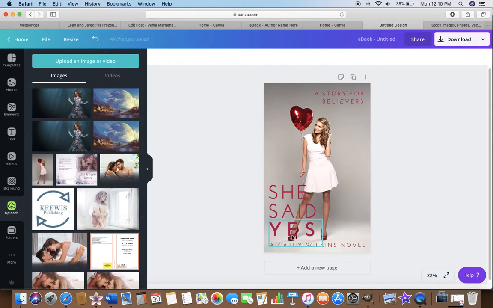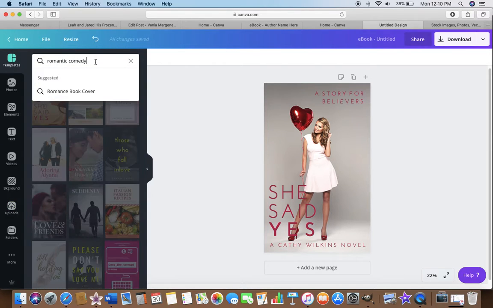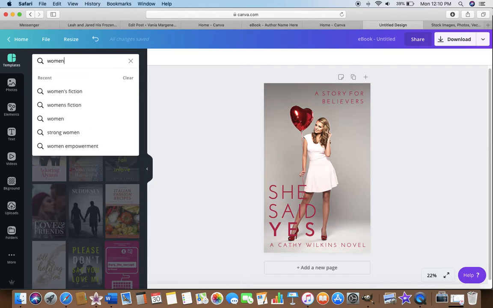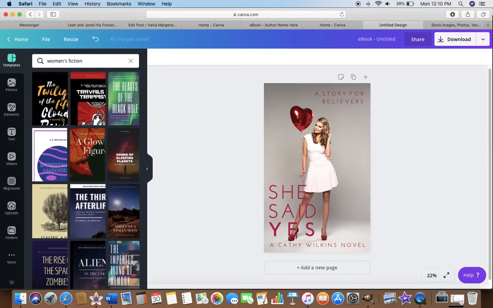I don't know if I really like the placement of the font over her leg, but it has a nice little place for the tagline, for the author name. So we could go back to templates and maybe look for women's fiction.